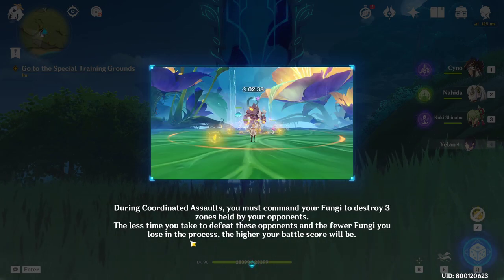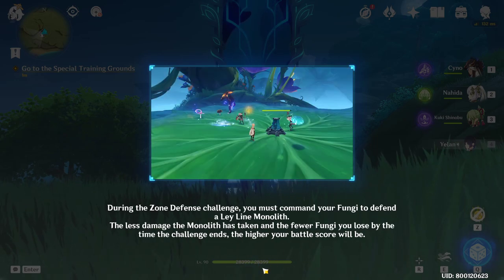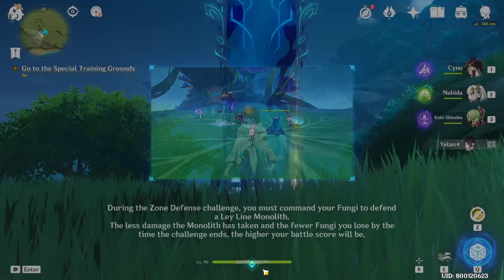Okay, so during the coordinated assaults, you must command your fungi to destroy three zones held by your opponents. The less time you take to defeat these opponents, the fewer fungi you lose in the process, the higher your battle score will be. So during the zone defense challenge, you must command your fungi to defend a ley line monolith. And the less damage the monolith has taken and the fewer fungi you lose by the time the challenge ends, the higher your battle score will be.